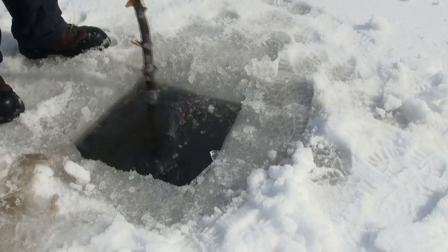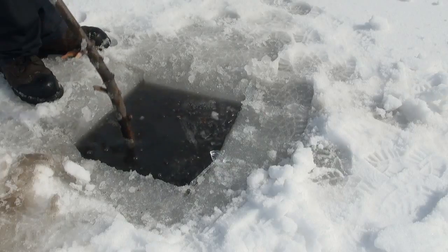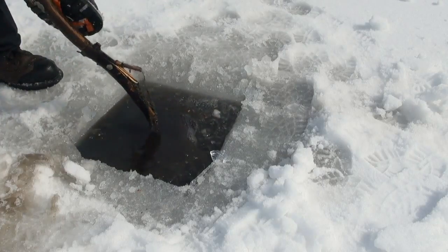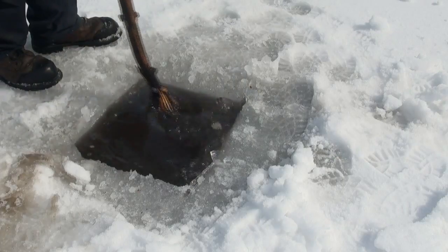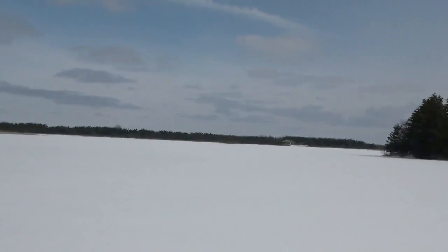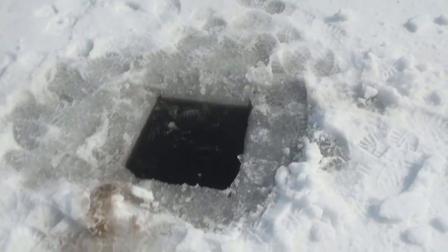Here we go. Oh, right in the mud right there, though. It's not very deep. You can feel the mud right there. So we've only got, well, maybe 24 inches of water there. That's not so good. Won't be many fish there, so you'd have to go out further, but I'm not really out that far anyways. I'd be probably out more in the middle there. I'm just off the shore, you know? But, wow, 12 inches, that's freaking awesome.